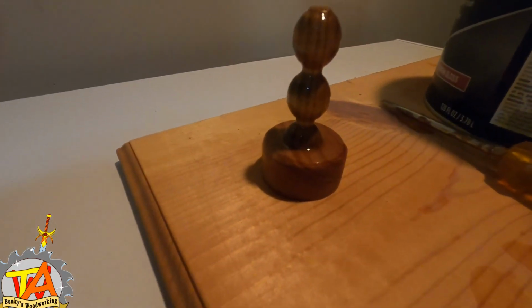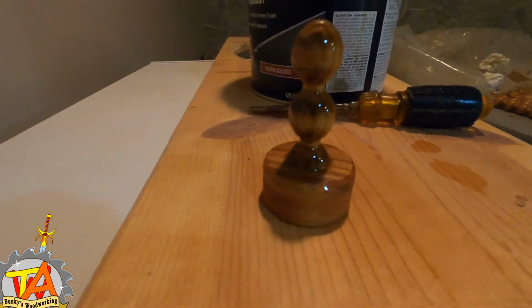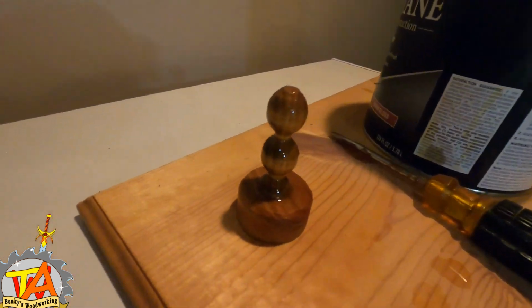And here it is after the first dunk. It really looks to me like a professional stamp.